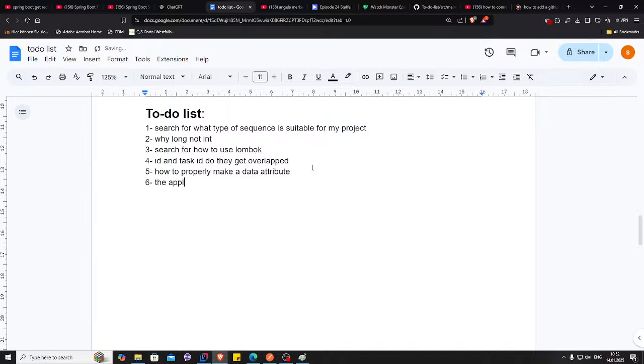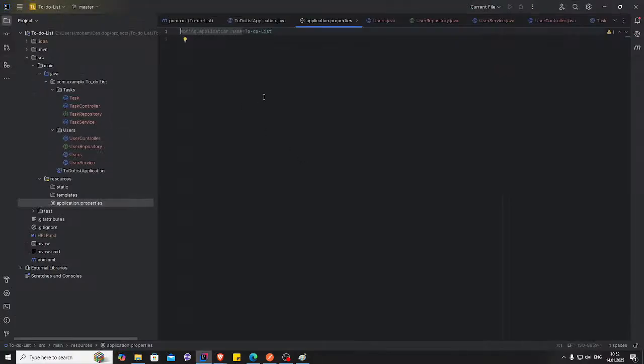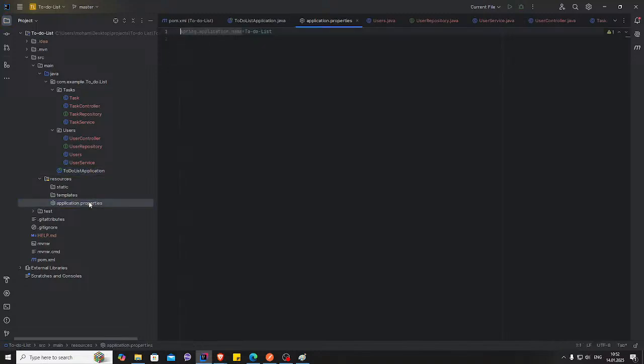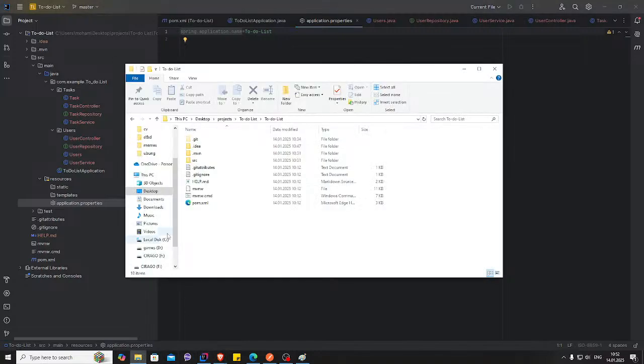The application properties list. Well, I mean, it probably will make my life a bit easier if I just memorized it, but I can just copy it for now and then research every single line of them later.